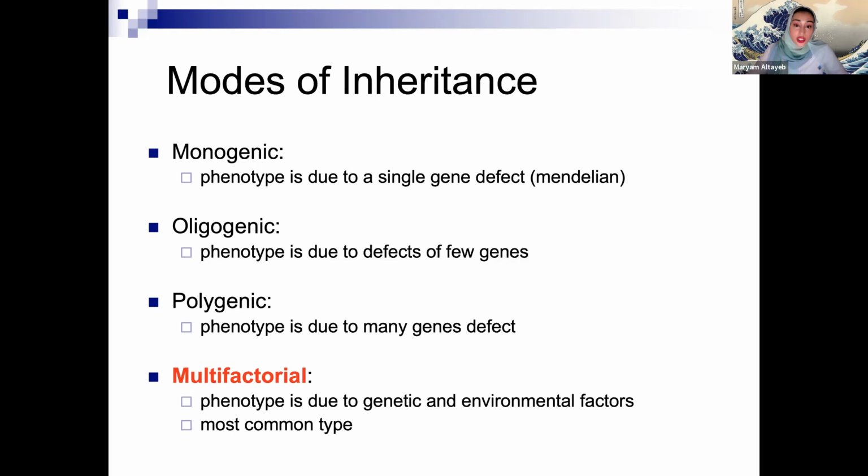And you can think of a disease like diabetes that's very prevalent. Of course, there's a genetic component that goes into it. You're more likely to get it if you do have, let's say, a family member that does have diabetes, but it's not only limited to that. So it's multifactorial. Also, another thing, I added as many MCQs as I could in this PowerPoint, and also the things in red are the things that were focused on in previous MCQs. So just make sure you guys hone in on those points.